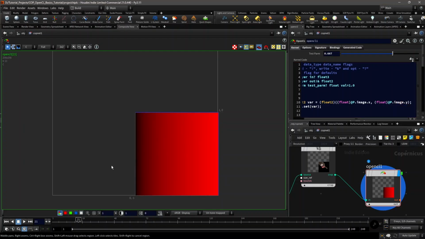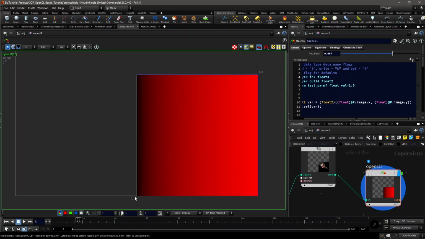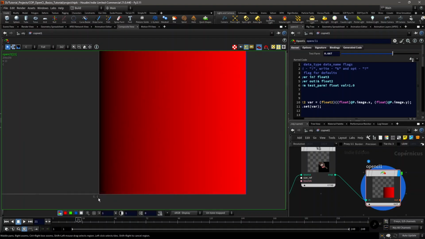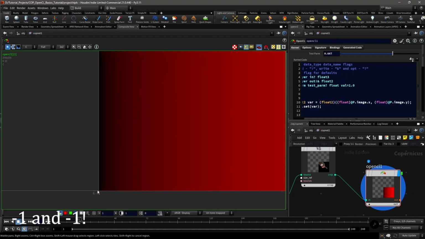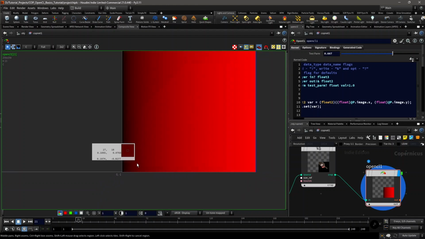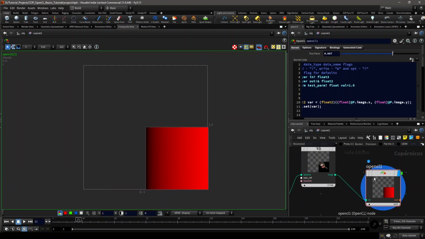And as you can see, if it was linked to the data window, then we were supposed to have a 0 value over here and a 1 and 1 value over here, but we don't have that. And that means that it is not linked to the data window, but it is linked to the display window.